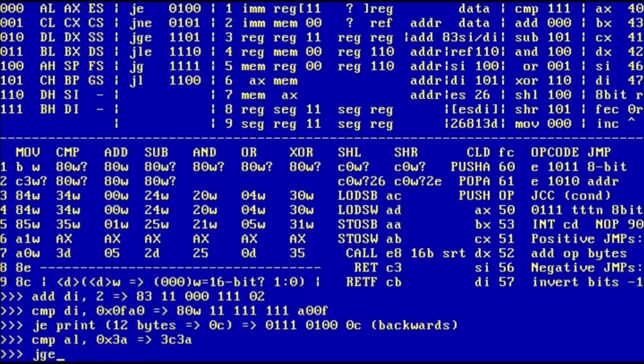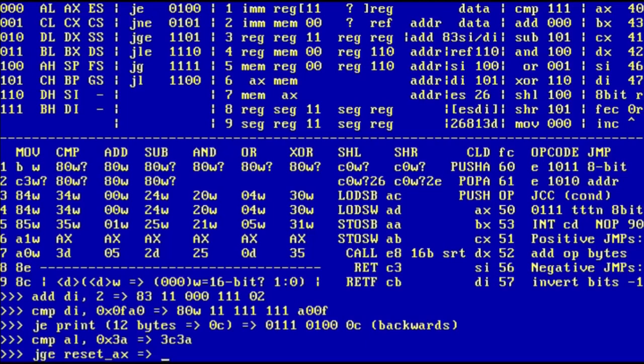So jump greater equals to, and if this was a label, I could have said reset AL or reset AX actually. But in machine codes, we don't have labels, we don't have variables like we have them in assembly. It's all a matter of either absolute or relative addresses. So we need to skip 2 bytes forwards. I just already know this because I have all the code written on a piece of paper.